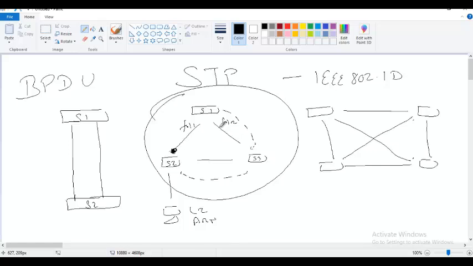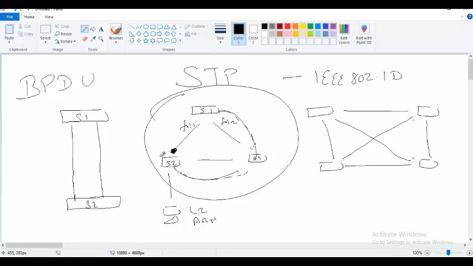The chance of a loop is known through the BPDU, which made the switches block this port. If this block needs to continue, the BPDU of switch 1 needs to go back to switch 1 via the other port. Only then will this block be maintained.